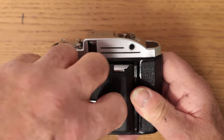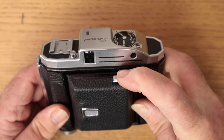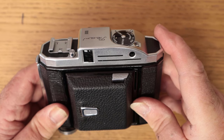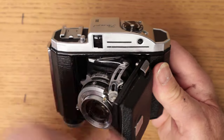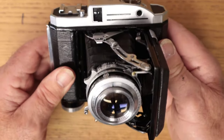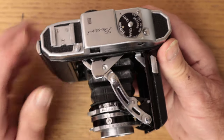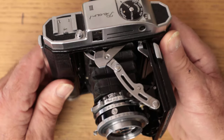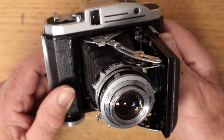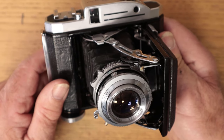We have a little leg that we can pull out to stand the camera up, and this here is the shutter button. I'll show you that in a second. So if we open the camera, you press that button there and the front opens. It reveals the lens, the shutter, the bellows, etc. You can see how beautifully it's built, all these beautiful struts on it. Now the bellows can be a weak point on these cameras, but this one is absolutely fine. Maybe at some point they've been changed, I don't know, but they're absolutely light tight.